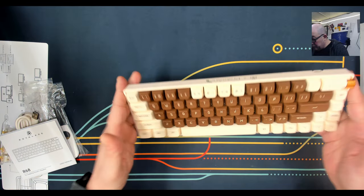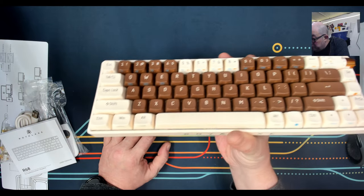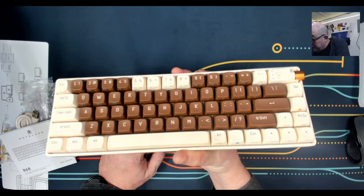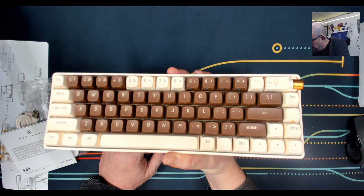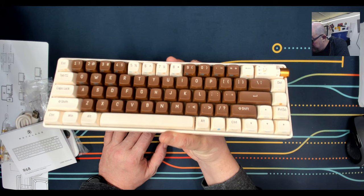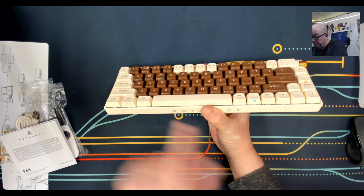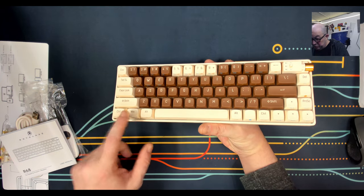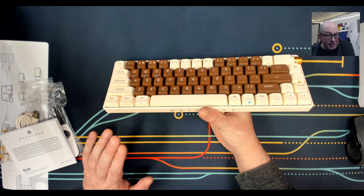All right, so taking a look at this real quick, we do have some sub legends on the front of the keycaps that show you the different functionalities. It looks like we have light effects, page up, page down, home, end, scroll lock, and function. And it has the dual legends for whether you're on Windows, which is the top, and Mac, which is the second. Not that I mind this.